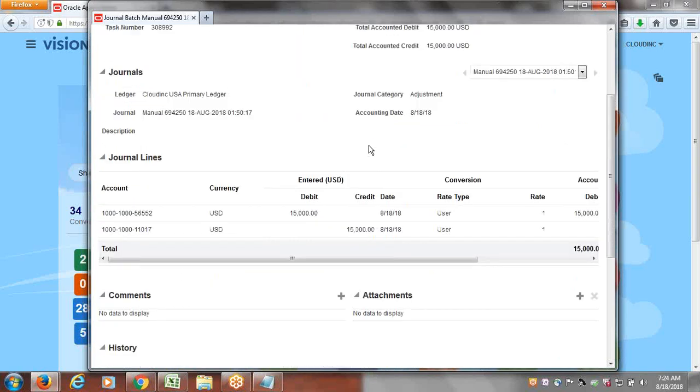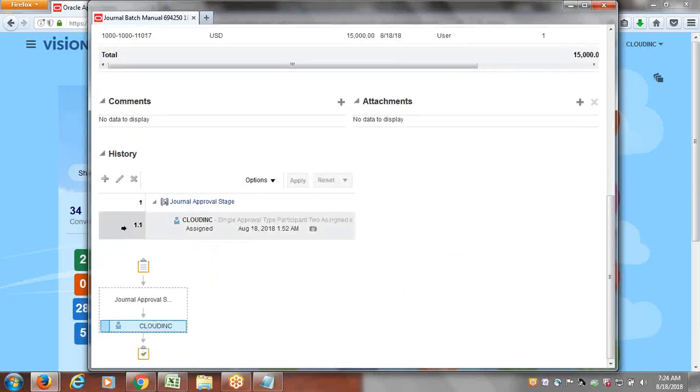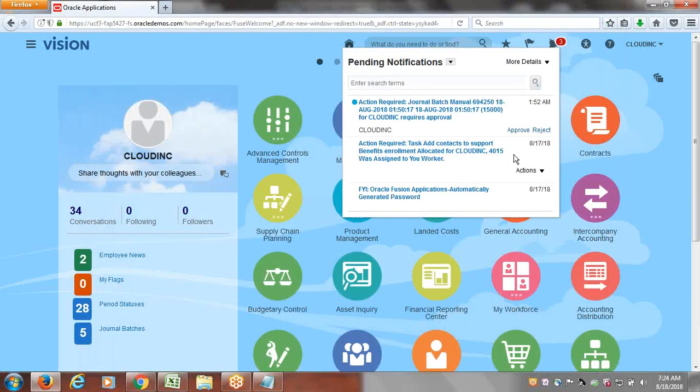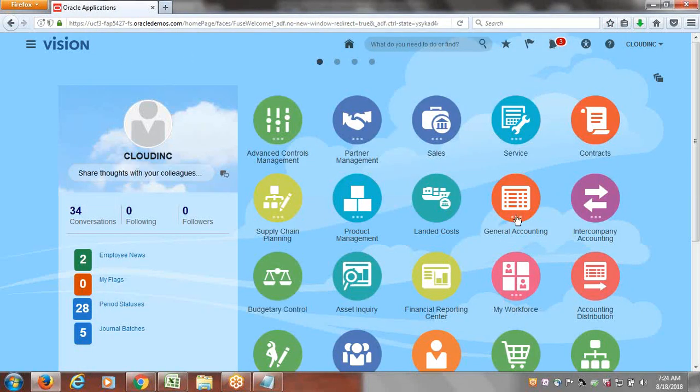Okay, this is the actual journal. It's assigned to Cloud IMC. This user has an approve limit up to 20,000. So say approve, and this will be approved.